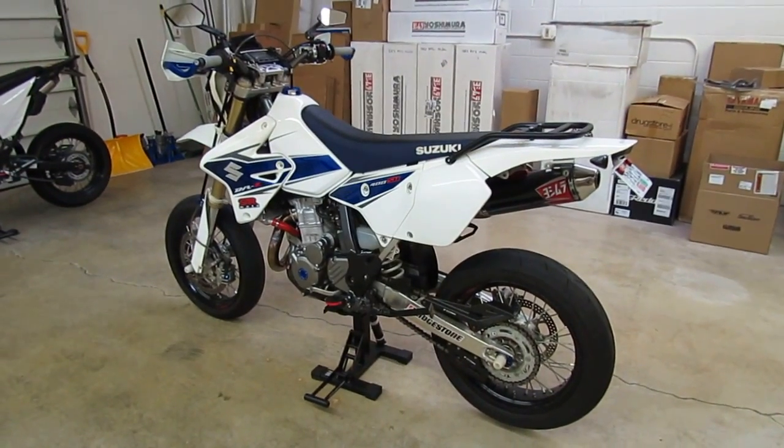Let's talk about the performance package we've got on the bike. We have a Yoshimura RS2 performance exhaust package. This is probably my favorite exhaust system for these bikes. We've had the FMF Q4 and the Q4 with the Powerbomb header on the bike, and I like that system, but I think I like the Yoshimura a little bit better. We're running the carbon version, which has the carbon fiber muffler and the stainless steel header pipe. The same system is available with an aluminum muffler. If you're doing a lot of off-road riding with the S model, you might want to go with the aluminum version — it's probably a little bit more durable for off-road riding.